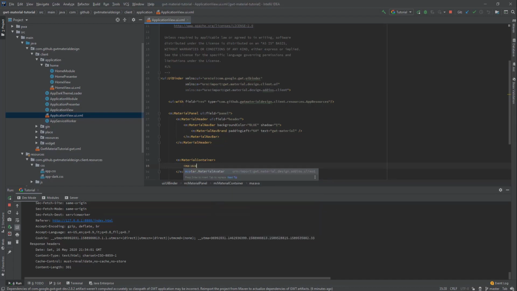Right now we're using MaterialAvatar, and for this MaterialAvatar we need to set the name or value, I think there's a value, to something in order for us to generate the avatar.